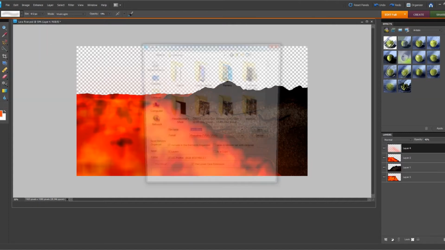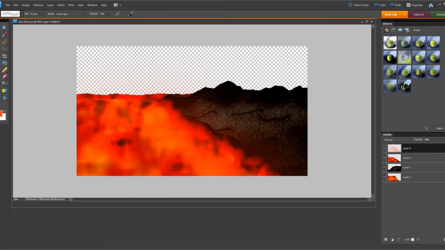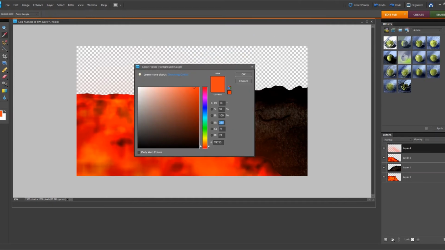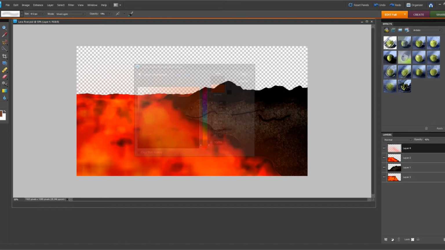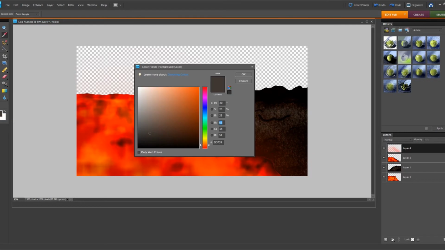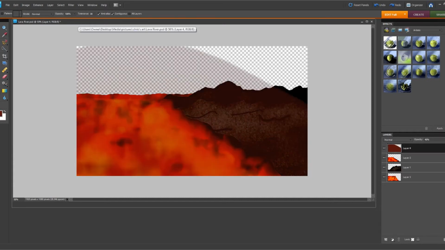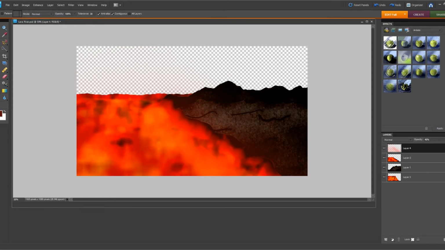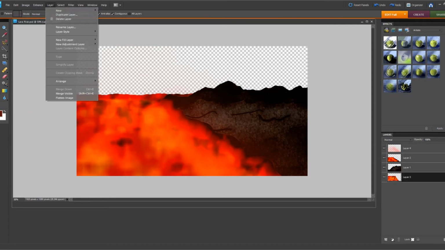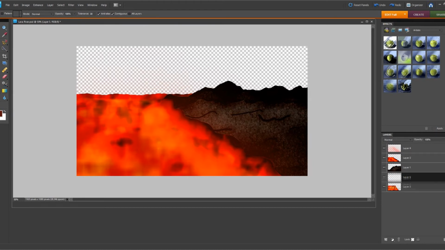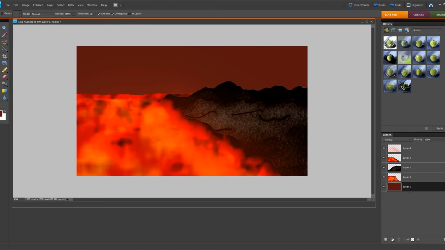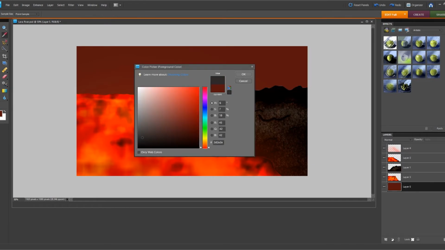Now that we have our lava river, we're going to need a sky, and this time it's not going to be a nice, bright, sunny day. It's going to be dark and ominous. What I'm going to start with, actually, dark red. Oops, that's not what I wanted. Wrong layer. I need a new layer. Silly me. There we go. Now we have the beginnings of our dark, ominous sky.